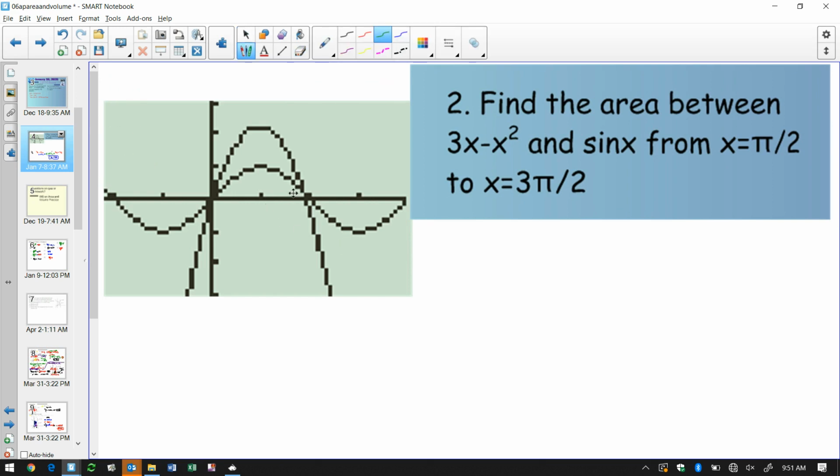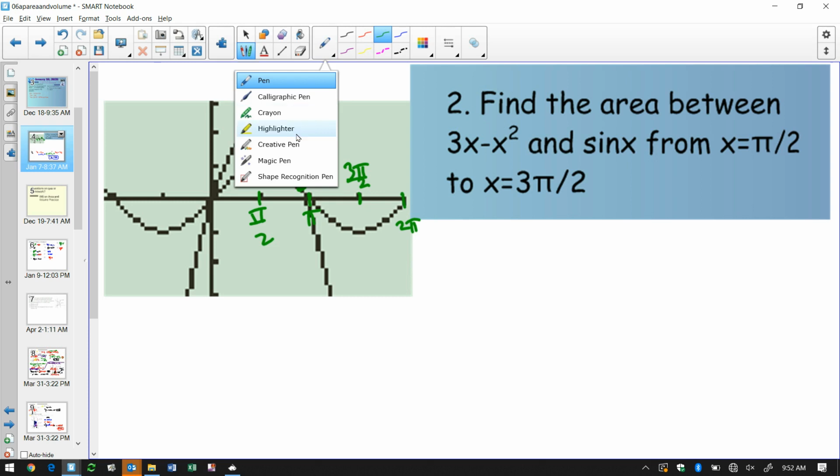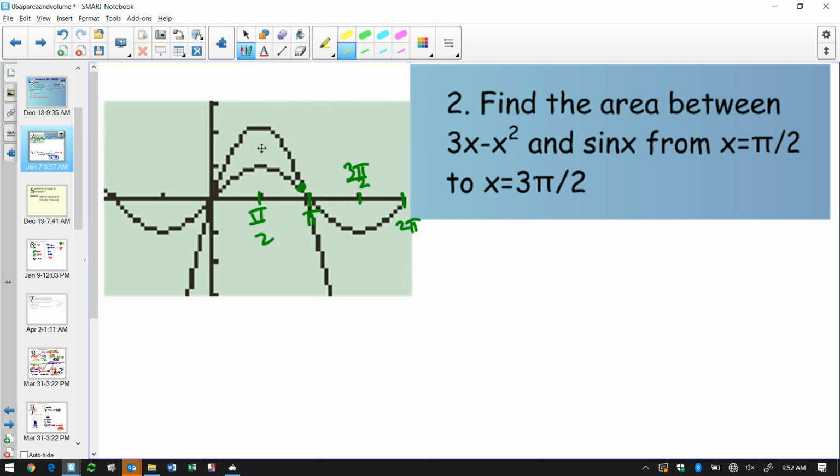What I know is, if I tick this to zoom trig, be careful though, the intersection of these two graphs is actually up here. It's actually not right at the x-axis. But at the x-axis, that's where my pi is, and that's where my 2 pi is. The intersection between these two graphs actually sits up a little bit higher. And my pi over 2 is here, which means my 3 pi over 2 must have been right here. So if I go find the area between all of this, it's kind of funky, but the area between these 4 equations is this part here and this part here. So that's the area I want to find.